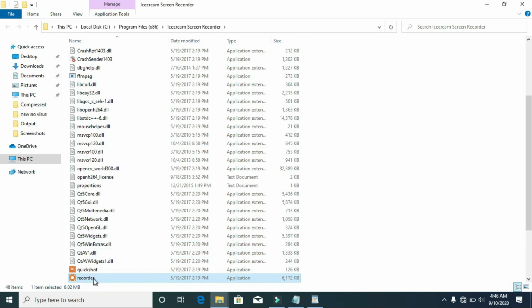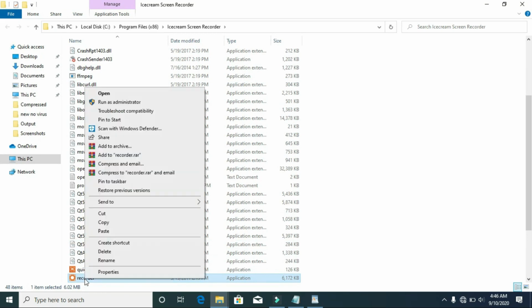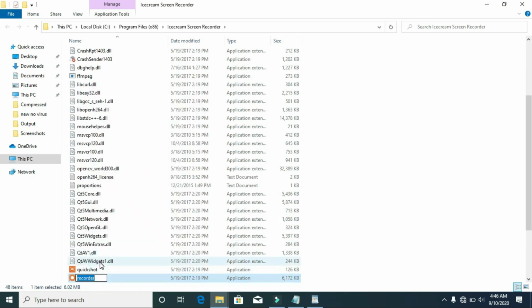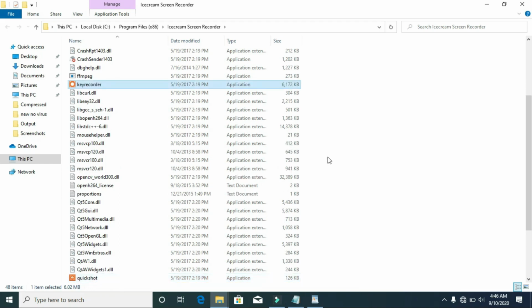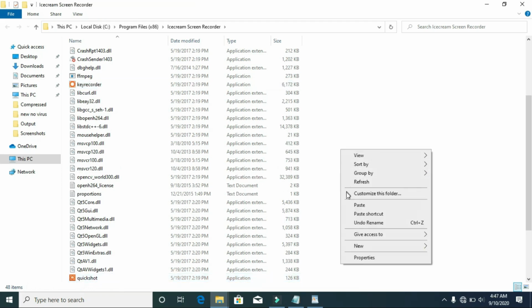Same exe file, just rename it to any keyword, any tab, just apk, sorry guys, key, and just enter. Guys, copy this file and paste it.